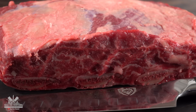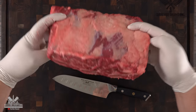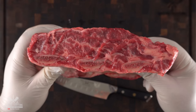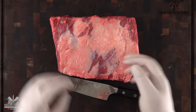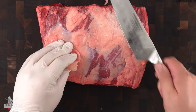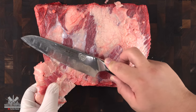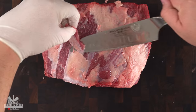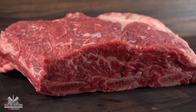I started with a three-bone short rib — these are the meatiest ones. For this recipe, the more meat the better. As you can see, it also has a very good amount of intramuscular fat. With that being said, the external fat is not necessary and the first thing I like to do is remove it. You'll notice that once I started trimming you can also see a little bit of silver skin — that must also be removed. Once my trimming is done, this is what it looks like.